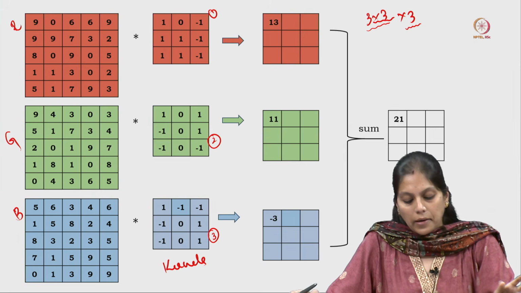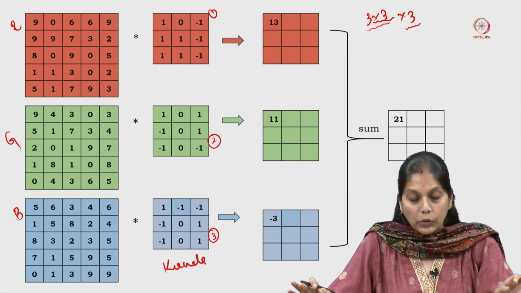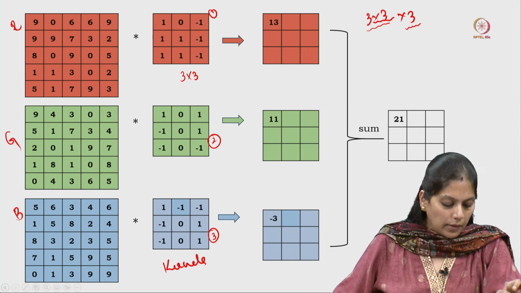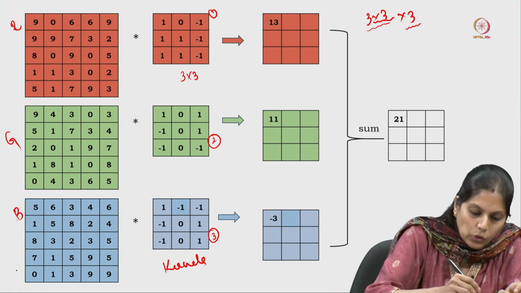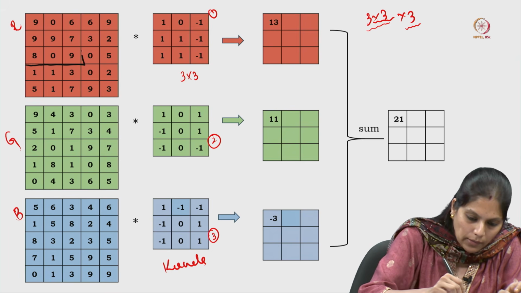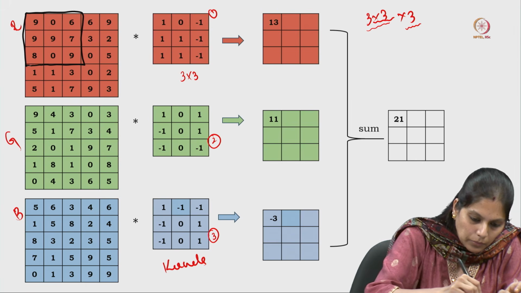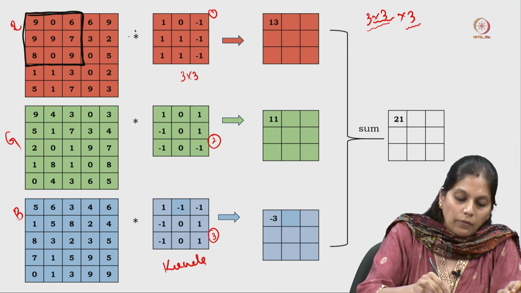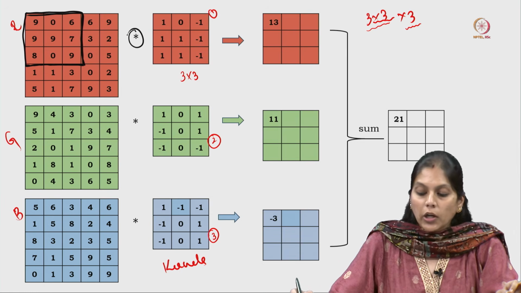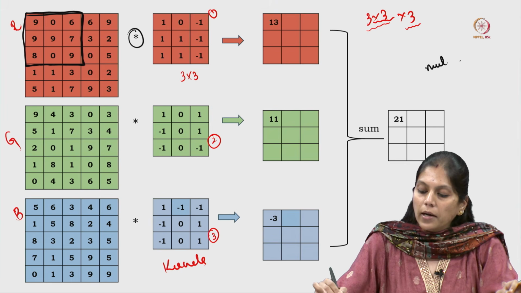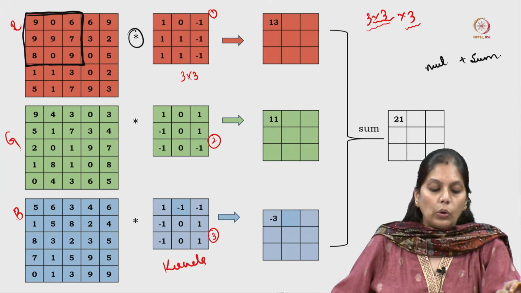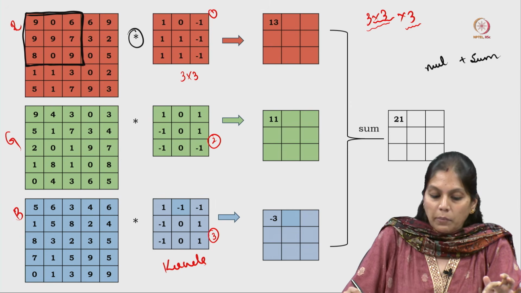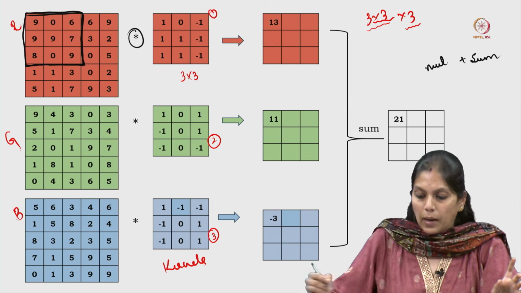Okay. How does the kernel work? It is exactly the same as what you have seen so far. Since it is 3 cross 3, it will be applied on a 3 cross 3 part of the input matrix. So, what is the input? It is going to be applied on this 3 cross 3. Okay. So, what operation are we going to perform? We are going to perform the convolution operation. What is the convolution operation? You will first perform multiplication and then you will do a summation. So, how will you do it? Element wise multiplication.